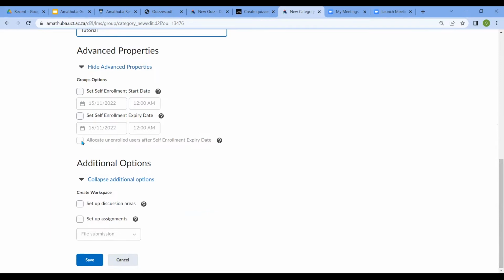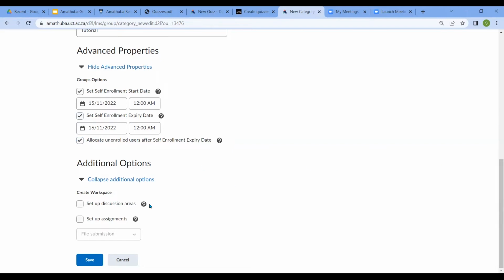And if you click this little box here, once you've set enrollment dates, you can allocate unenrolled users after the self-enrollment expiry date. So let's say at the end of a predefined amount of time, there are 10 students who still haven't enrolled. You can enroll them if you click that.